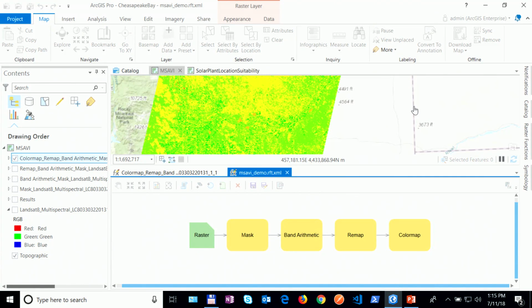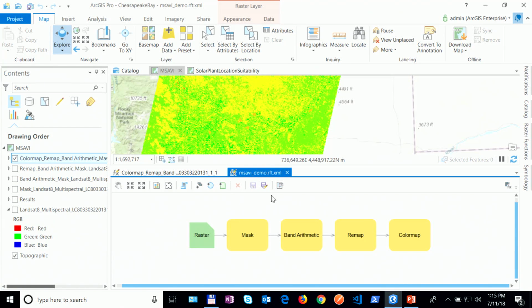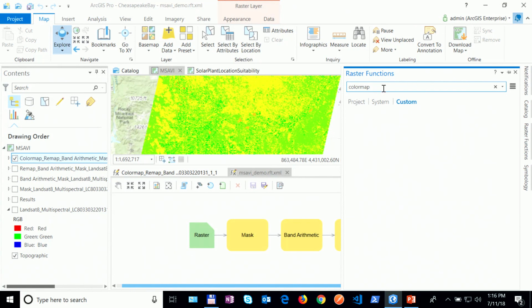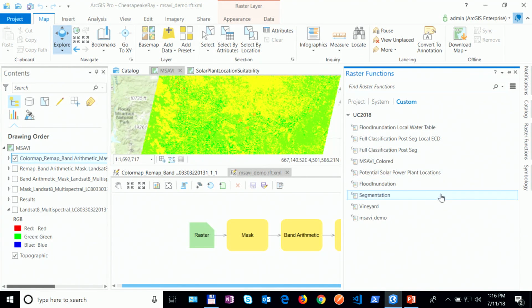You just click OK, and then the function chain that you save through ArcGIS Pro will become a file with the extension of rft.xml. This is what we call the raster function template file. If you go back to the raster function pane, you can find the functions that I just saved here, right? So this is just the process of generalizing Raster Analytic workflows, so you can apply the same processing on any other new data that you may come up with later on.